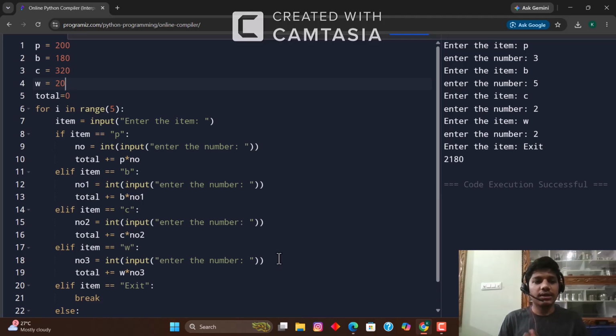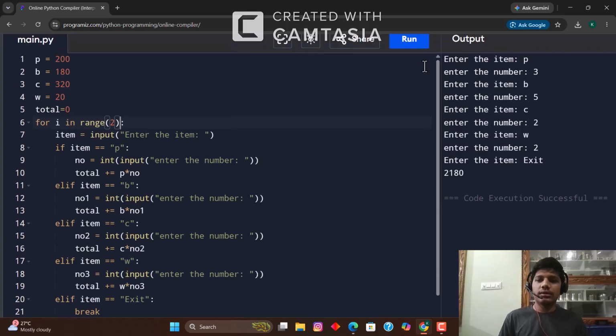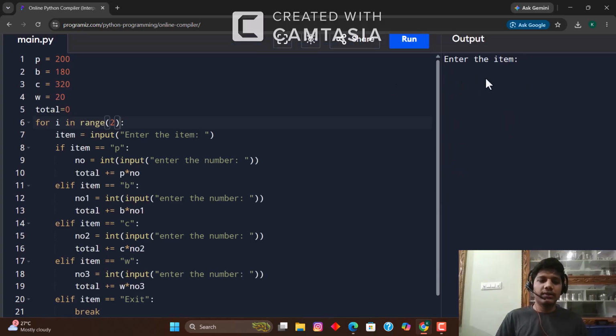So billing done, and for every item available at the shop, every item has a particular value. With that value they are using this type of codes and entering the item we want to buy, and they are giving how many of the same type of item you are buying. So if you want to buy only two items, then when you run it again, here it will ask the item.